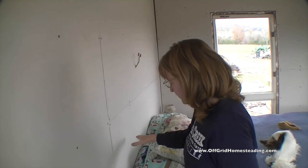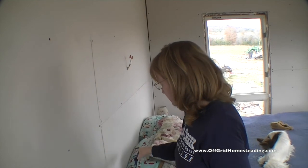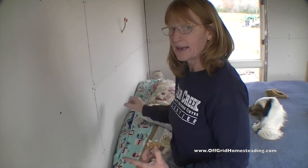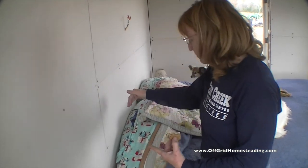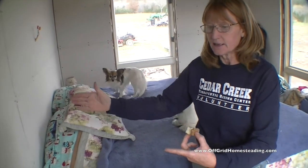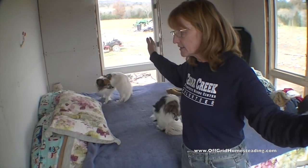We'll have the bed, 8 inches of a headboard that slants down so we can lean back and have more storage under it. So we'll bump the bed out about a foot. So it'll only be recessed in the 2 feet by 1 foot, and we can still see out the windows.